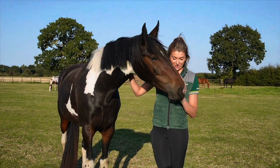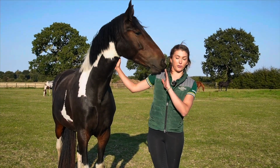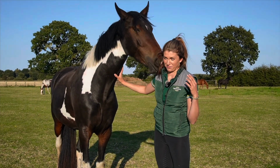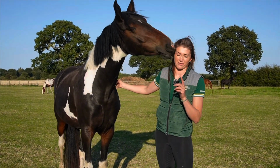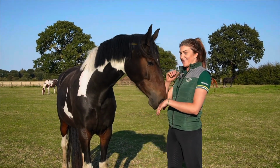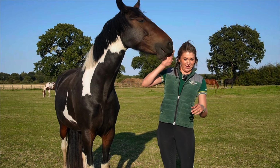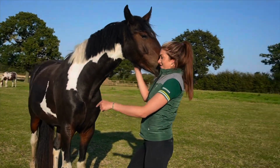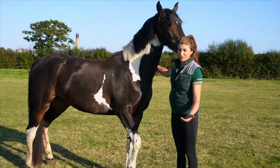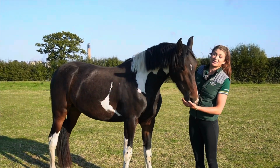I think she is going to be like a fun horse, going off to do cross-country rides and beach rides and things that I probably wouldn't dream of doing with Edie. I reckon I'll be able to do with her. But she is 16.3, 17 hands now. If I could get Amy to go that way, and then you can see how big she is when I'm stood next to her. Again, for reference, I'm 6 foot tall. She's a very big girl.